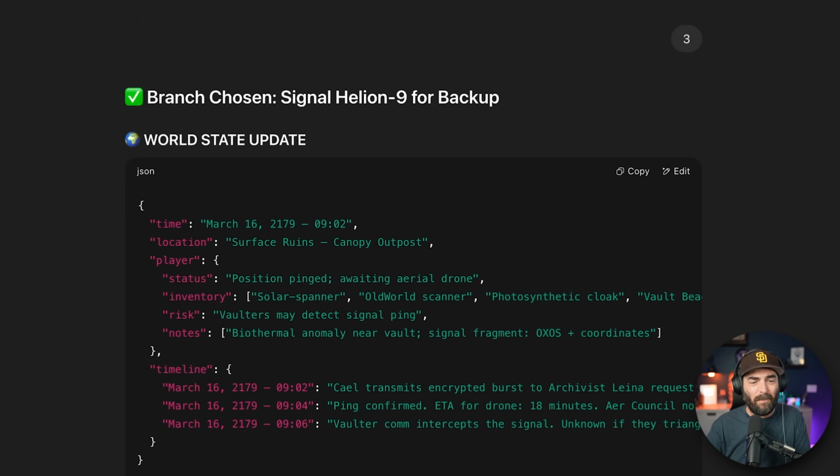This one's a little bit too heady for me. It's using words I don't really like. I would probably ask it to simplify in the future. You can turn this into an infinite world engine game and you can just keep playing and going deeper and deeper and deeper. And it updates this JSON in the back end so that it can remember your choices. And let's say you're losing health and things like that, or you have inventory on you, it can remember all that stuff as you go through the story. Pretty fun, pretty cool.